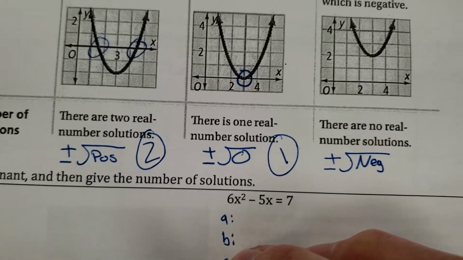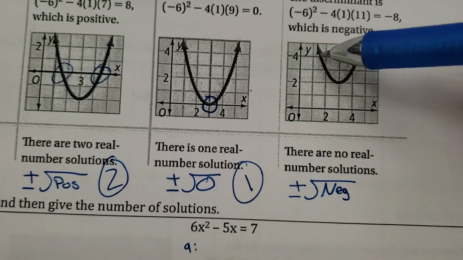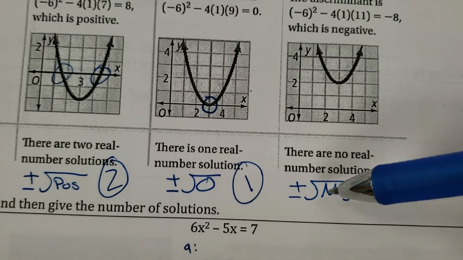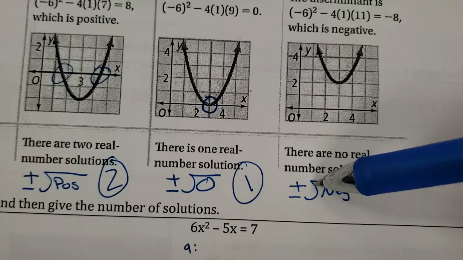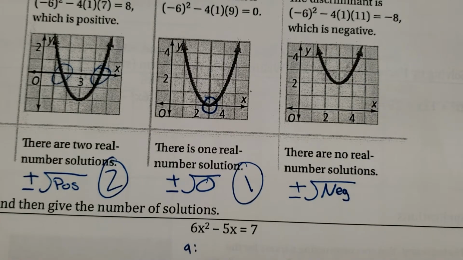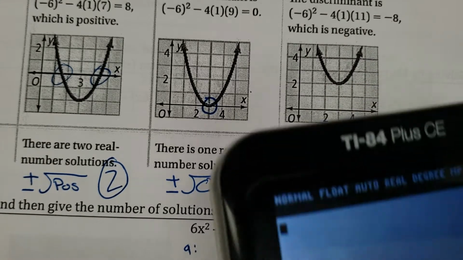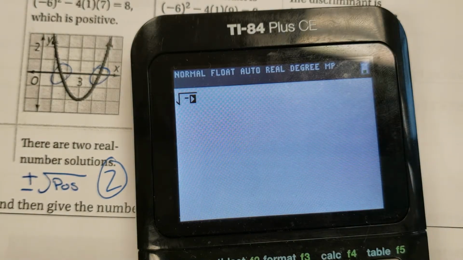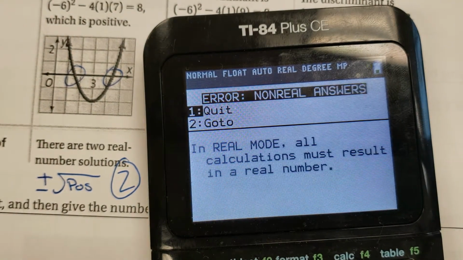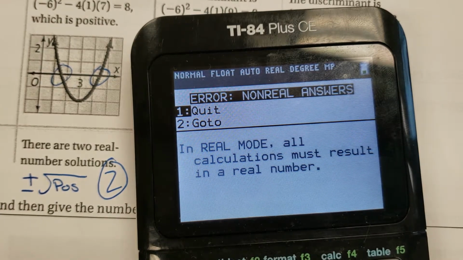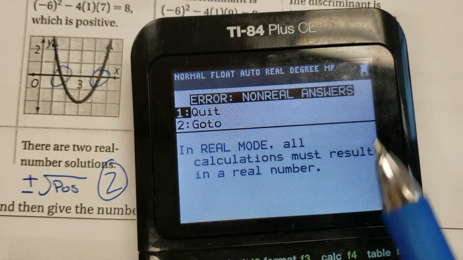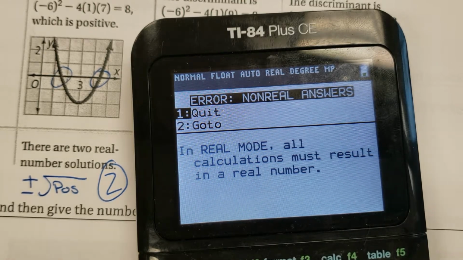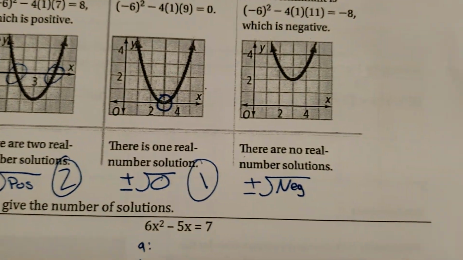Okay, and when it's negative, not only will it graph a situation that has no solutions, but you can't even do this. If you try to square root a negative, your calculator is going to say some type of error at you. Okay? Try that really quick. If I try to do the square root of like negative 25, okay, it's not going to work out. It's not real. It's a non-real answer. So that gets into like imaginary numbers, and that's none of our business for right now. Okay? So we've talked about that before.